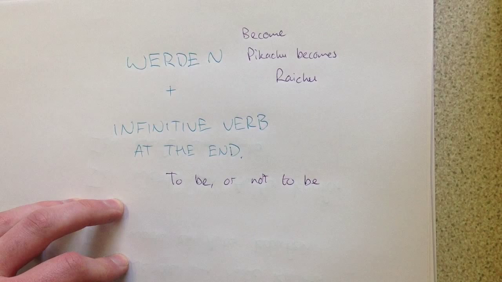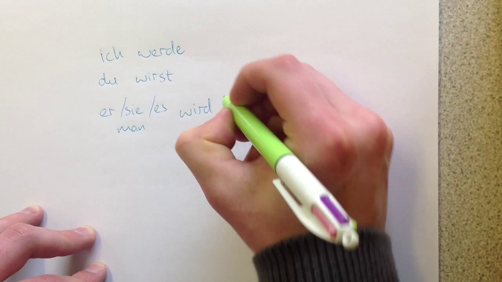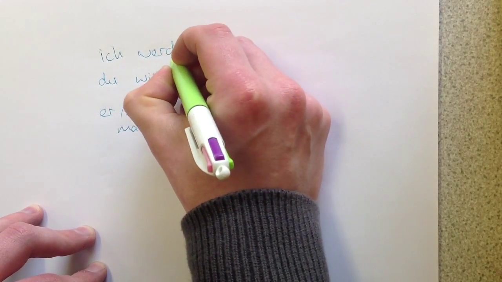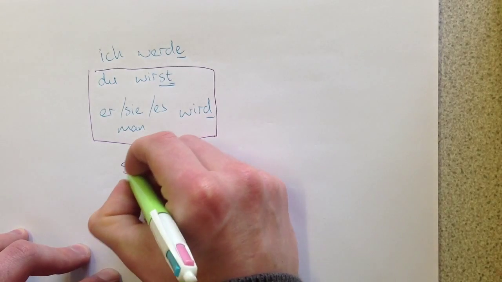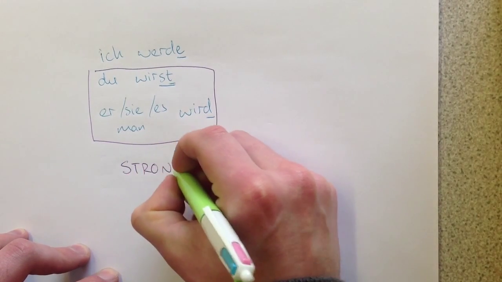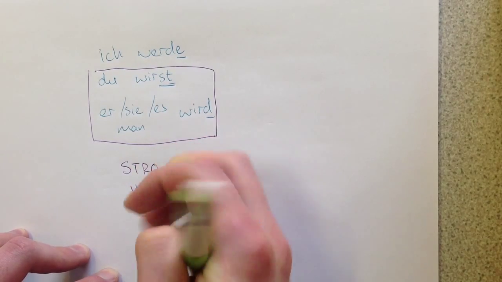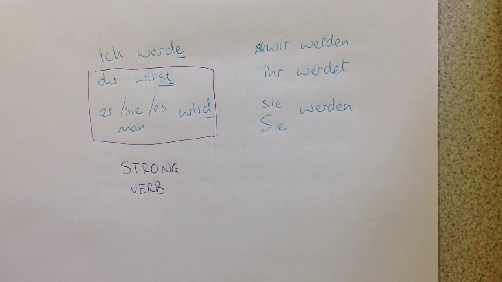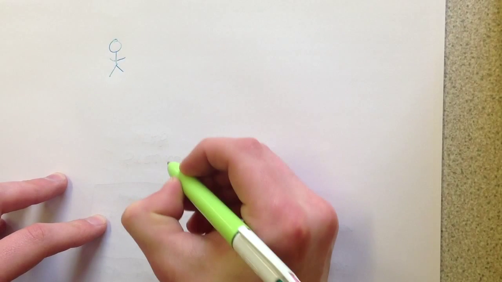Now, let's have a look at formation, how we'll actually apply some of this. First of all, werden. We start with Ich werde, you've already seen several times, and then you'll notice the next two, for du wirst, sie, es wird, they're not quite the same. It's a strong verb, so the E changes to an I in this case. Then for the rest of the plural, it is the same as you'd expect. You can always go back and pause if you need more there.